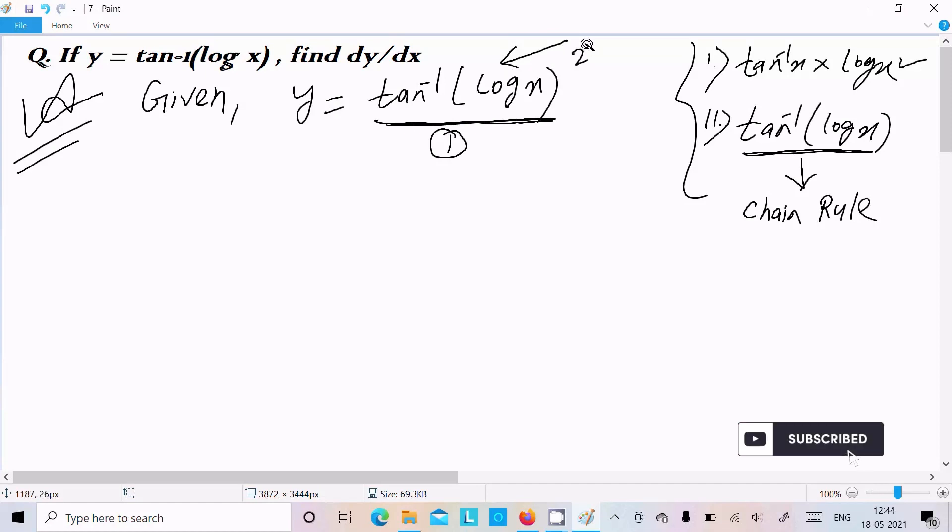So this is the chain rule - first of second. Let's do the differentiation: dy by dx equals differentiation of tan inverse log x divided by dx, now multiply there after, inside the bracket part, that is log d, log x divided by dx.